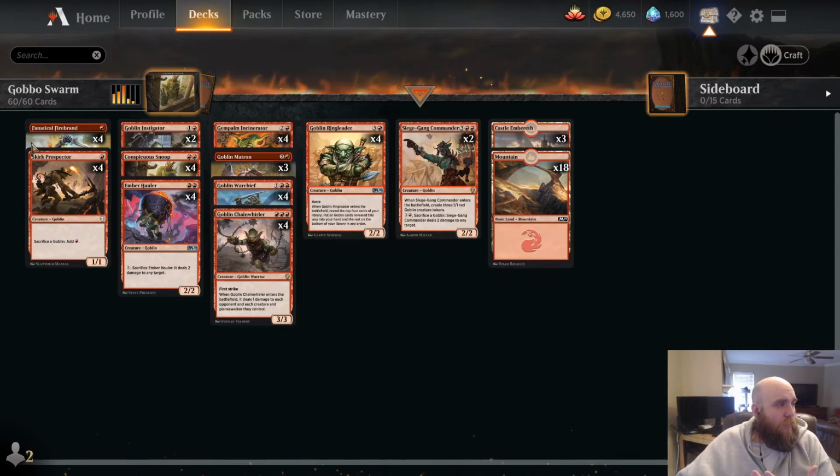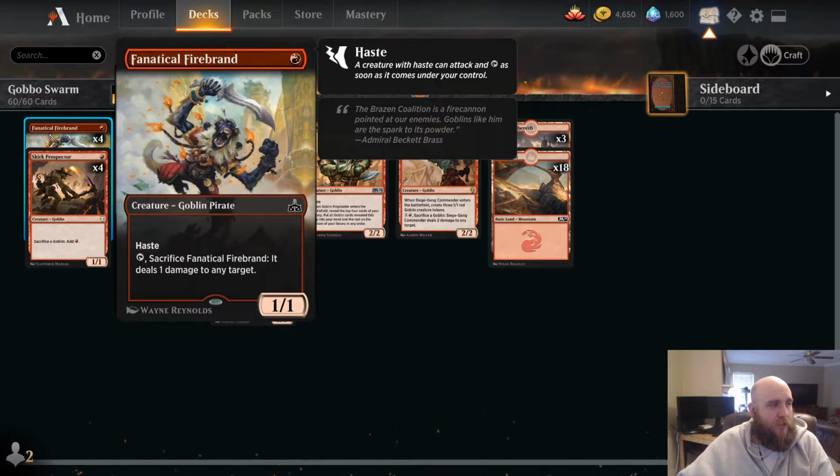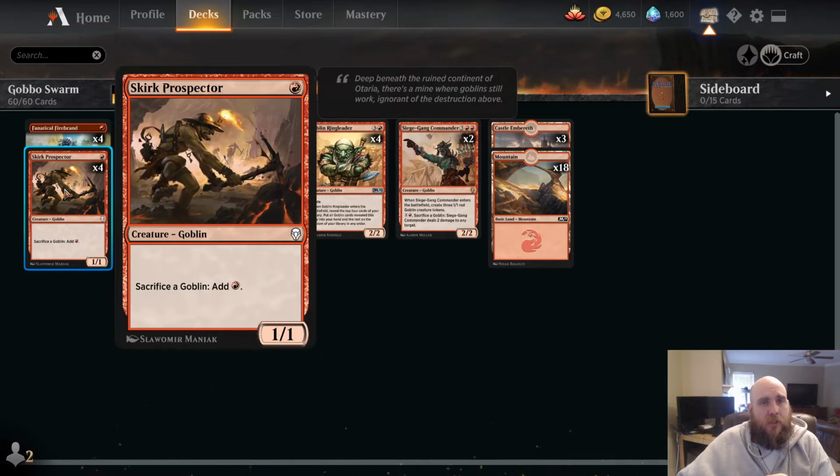We've got 4 Fanatical Firebrands. These are the 1-drops here. So we have 4 of these. They have haste. You can tap and sack them to deal a damage. 4 Skirk Prospectors. These are sack a goblin, add 1 red mana.